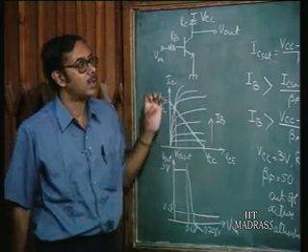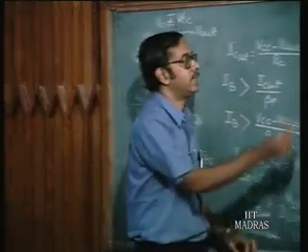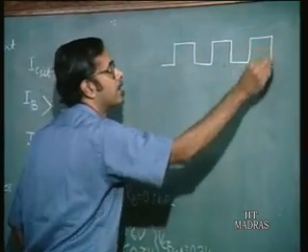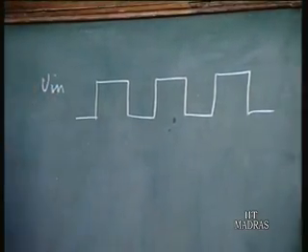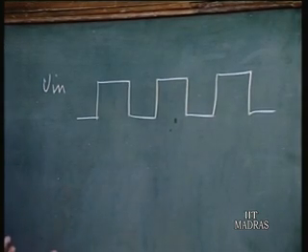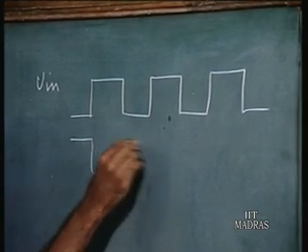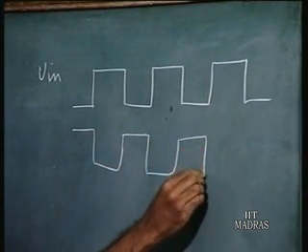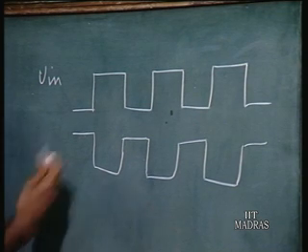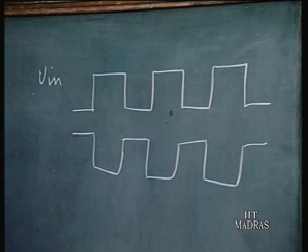If you have an input waveform like this, what do you expect? When the input is low, the output is high, and when the input is high, the output is low. You expect something like this. So, it is an inverted waveform. That is what is important for us in digital circuits.